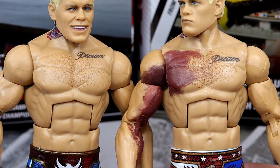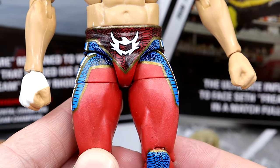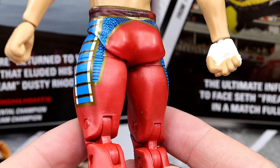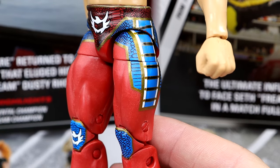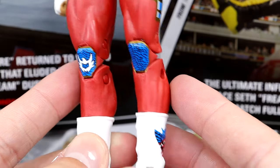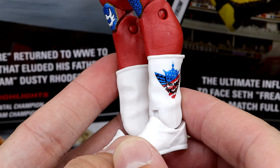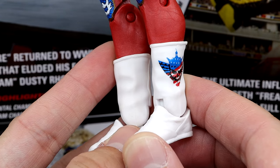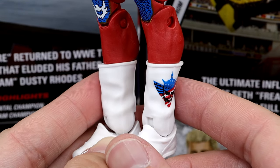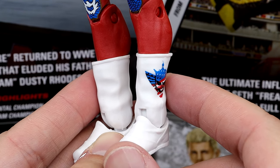You have the standard Cody Rhodes torso - it's the Seth Rollins torso with a little chest hair. The Dream tattoo is way higher than it usually is - definitely too high. Next, he has his red gear with dark red and black scale patterns, Cody Rhodes logos, and royal blue and gold. Cody has great gear - very toyetic. Got the knee pads, boots with American logos and American Nightmare on them. I also wonder if they couldn't use the Kassius Ohno elite boot mold, which I think would be more accurate than the Drew McIntyre/Heath Slater mold.